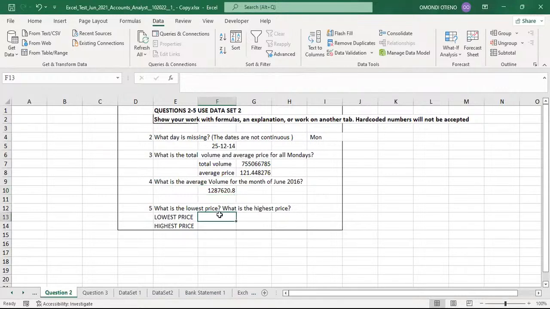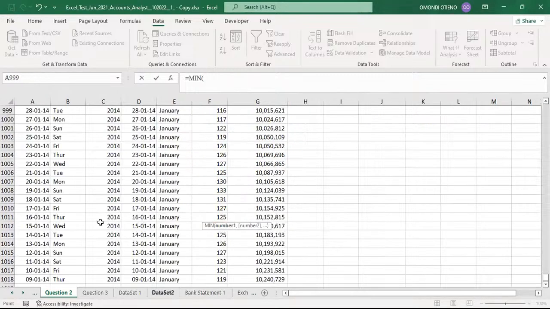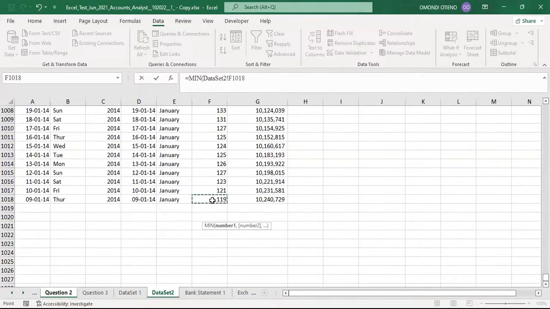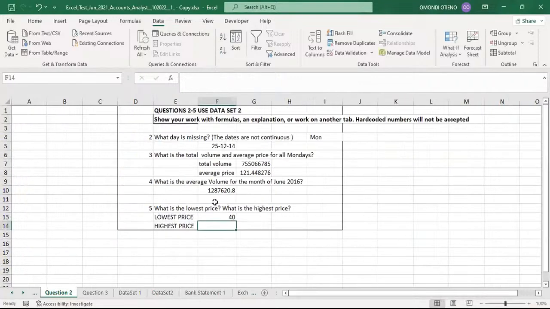Lower price, higher price. As the question is, that is the function which we are going to use. So we are going to look for the minimum, and within which range, for the range of price. I just look for it within that range. The lowest is 40.